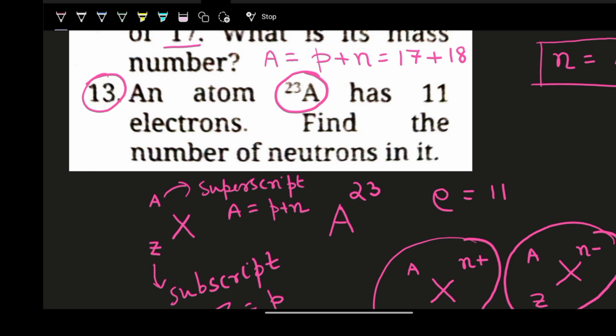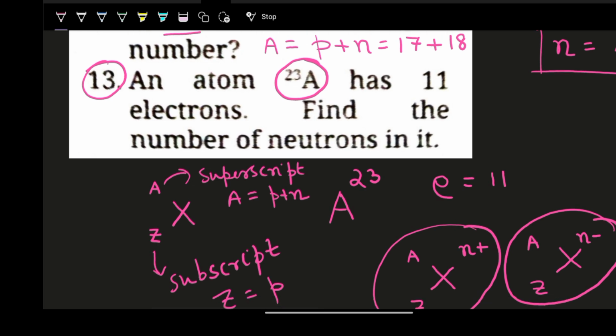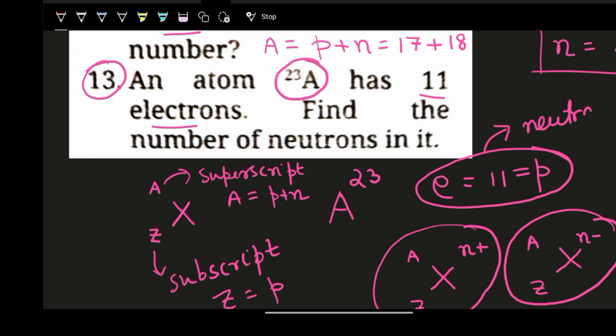आपको ये दिखने में आ रहा है कि ये तो चार्ज्ड है नहीं, ना ही इसका पॉजिटिव चार्ज है, ना ही इसका नेगेटिव चार्ज है. सो इट इज नाइदर अ कैटायन नॉर एन एनायन, इट्स न्यूट्रल. When it is neutral, then 11 electron means it is equal to the number of proton as well. 11 electron and 11 proton. Why? Because this atom is electrically neutral. So number of proton is equal to number of electron. Now find the number of neutron.